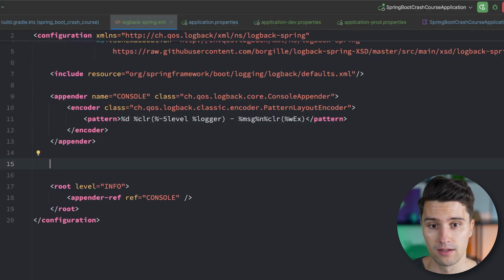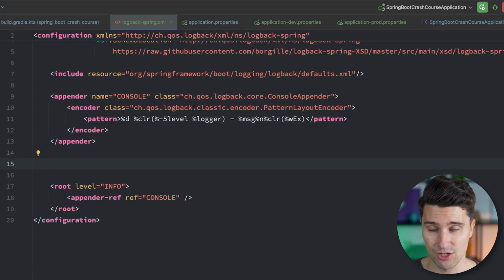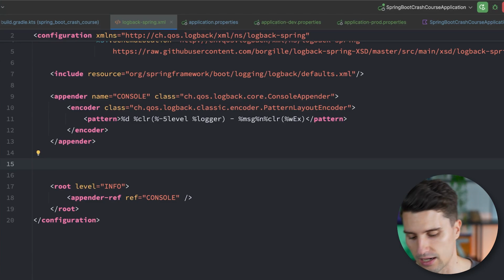And that is a specific async appender that will make sure that our logs are buffered. So with a given buffer size, we store them in memory and then send them in chunks to our Grafana dashboard asynchronously. So on a background thread, this will make sure that even if you have big bursts of logs, that this will not slow down your network traffic, your responses from HTTP, and so on.